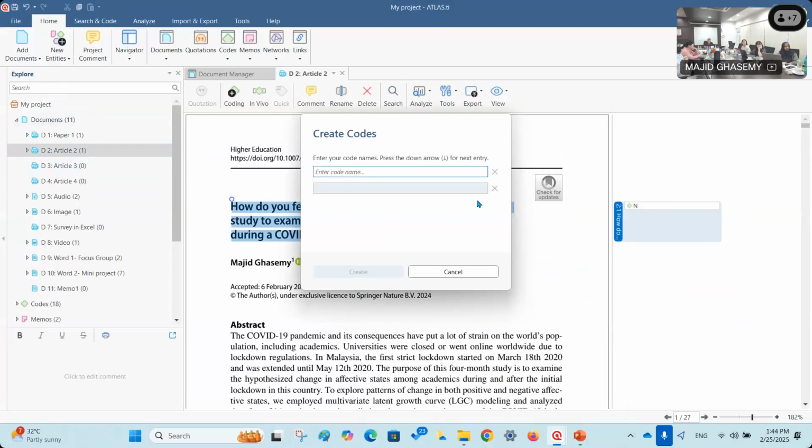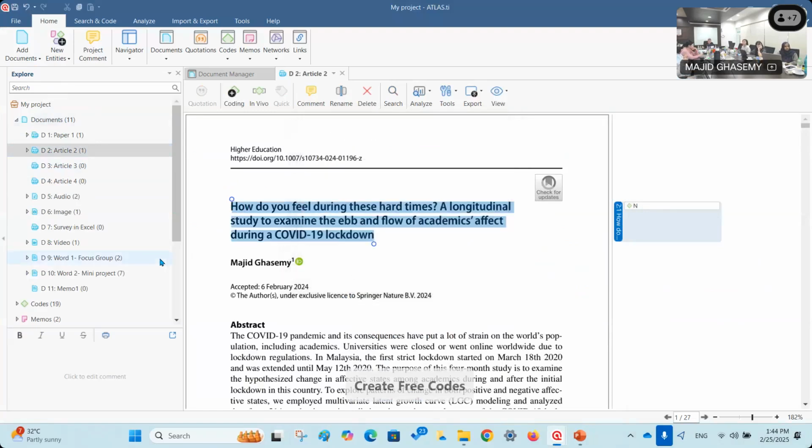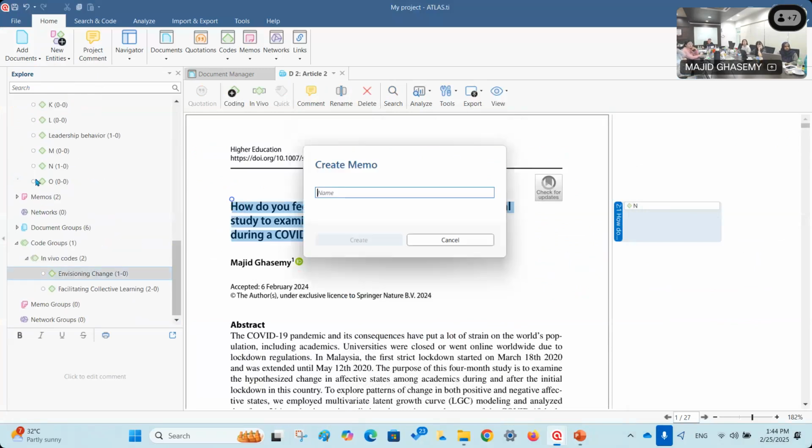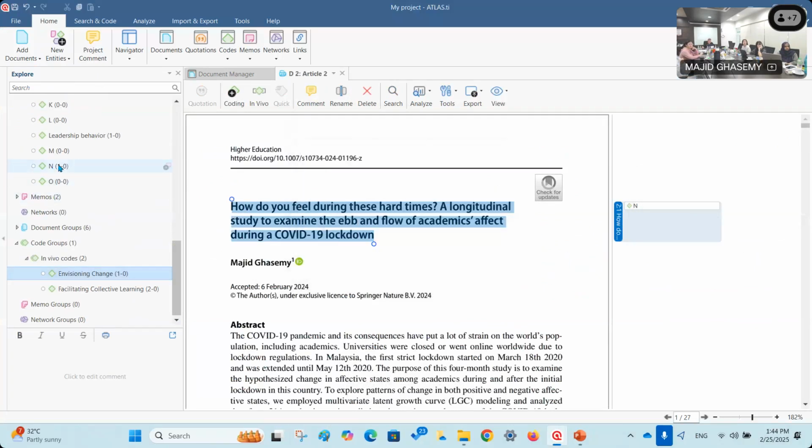You can define your code. Maybe code O, right? I just create that and it appears here under the codes. If I just come here, you can see that this is the code N with one quotation, which is this one, and also code O that I defined. So basically you can define the codes and you already know how it can be done.